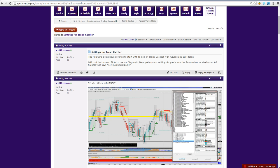What would you suggest in the following situation? I have a valid long signal on day trading plan on CL, and at the same time I see a short signal on CL on trend catcher during my long position trade on CL. I don't use trend catcher to filter day trading plans. I use it only to trail. Okay? And it's not just because you have a short on it. You actually have to have a confirmed short, a confirmed long. And that's part of what I'll go over in the course as well. And I went over some of that also last Thursday in that webinar I posted up.